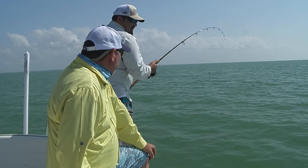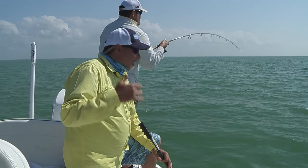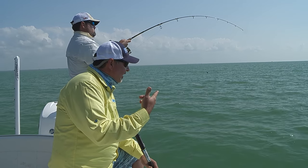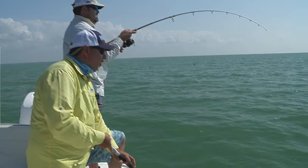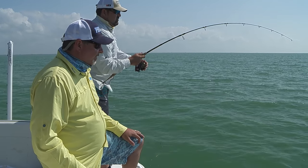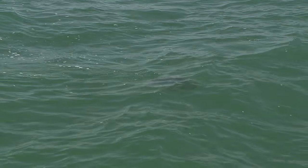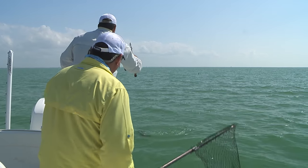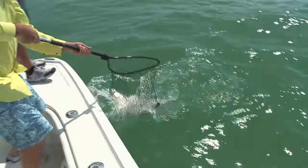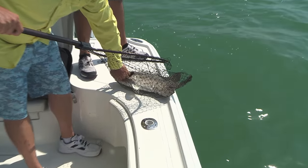How many have we caught? 20? 30? Dozens for sure. Super exciting. Anybody can do this — don't think you've got to be a professional to come out here. Some light 10-pound outfits, just take your time. 20-pound fluorocarbon, 2-0 circle hook, live shrimp. Sneak up on these suckers right up on the buoys. You've got to be really careful because they've got super sharp gill plates. That's a fatty right there, baby — that is a triple tail and a half. Look at it — it's prehistoric looking. These things have been around for who knows how long, and that mouth just eats crabs, shrimp, and little fish.